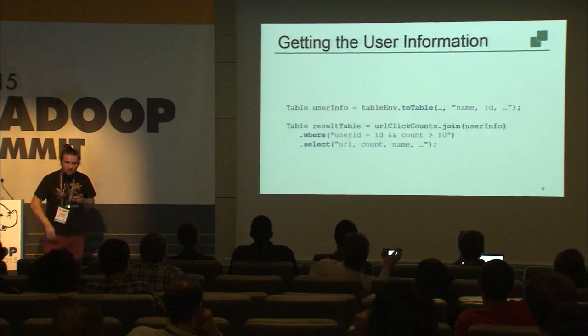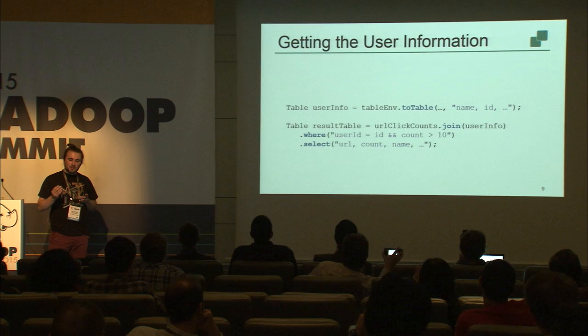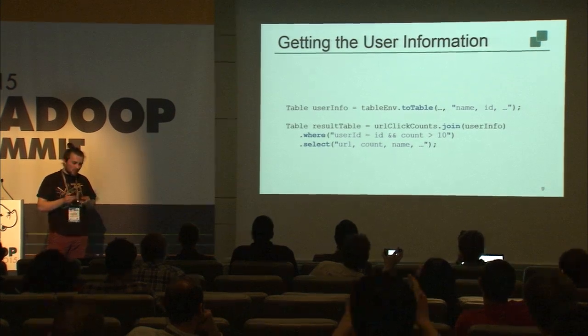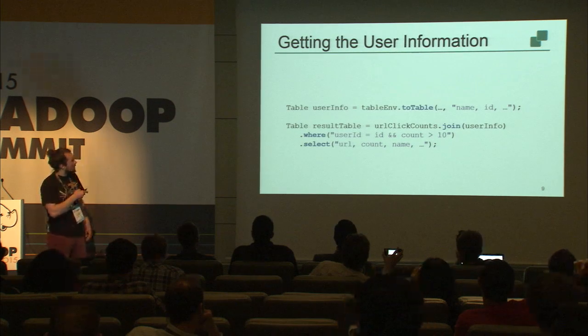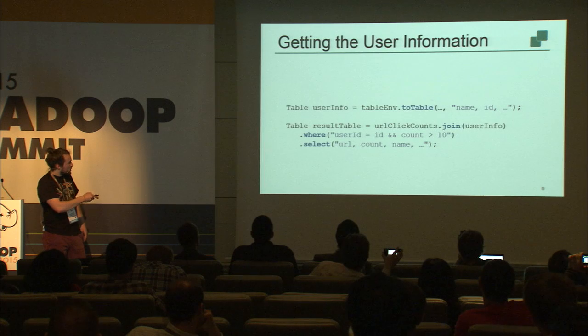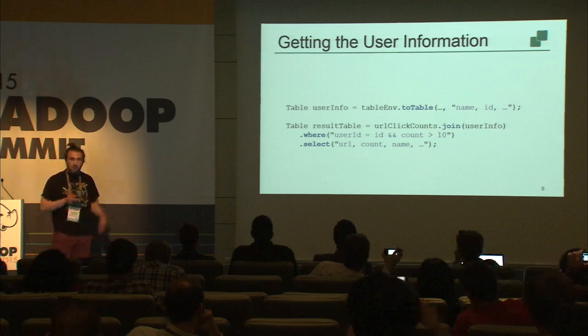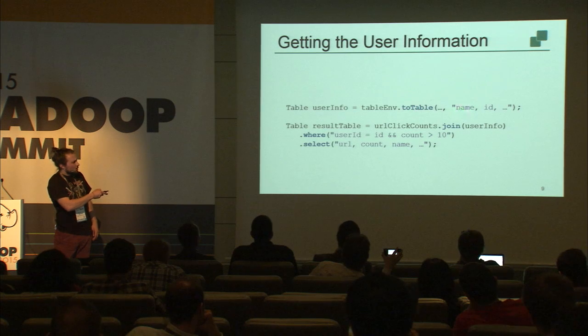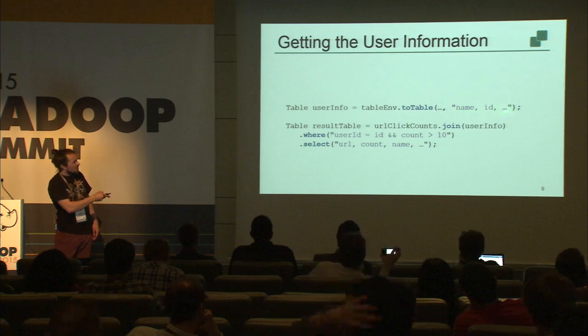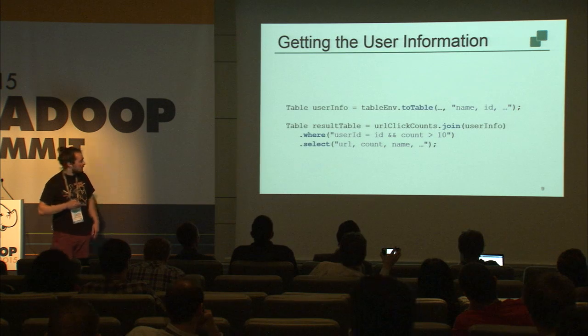So now, as I mentioned at the beginning, we have this information about the URLs, and we aggregated them, and now we want to combine them with the user information table. So that's these dots. Let's assume we load this user information from maybe some JDBC data source, which also gives us a data set. And this we also convert to a table. And here we also assign names to the fields in this user information table. For example, the user has a name, there's an ID, and some additional fields we might be interested in. So let's get to this later.